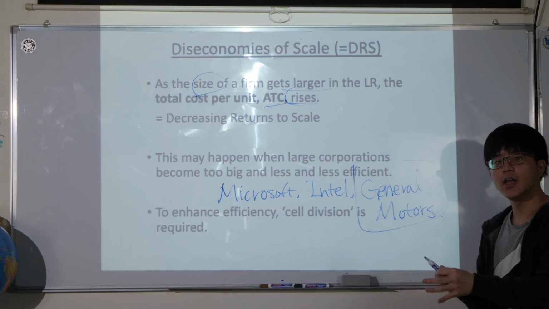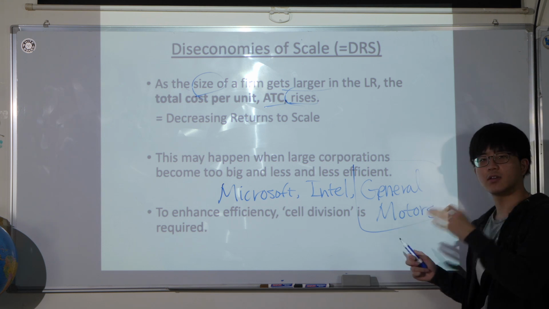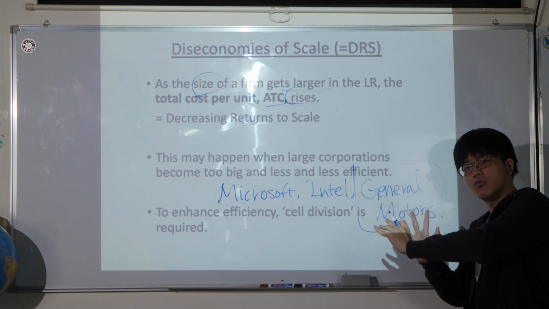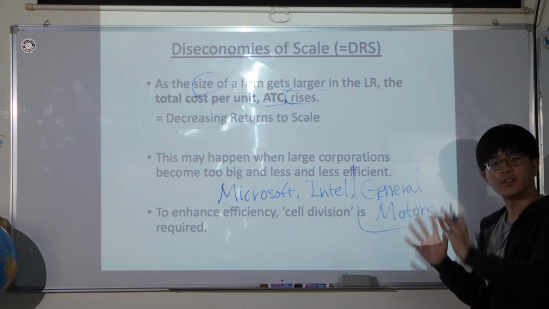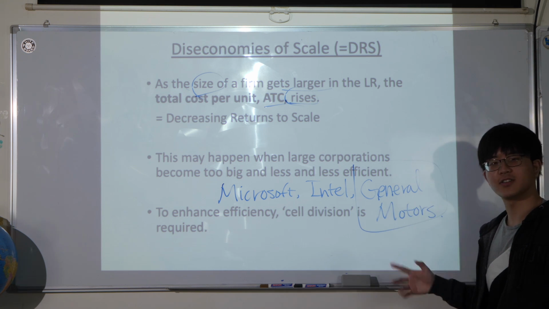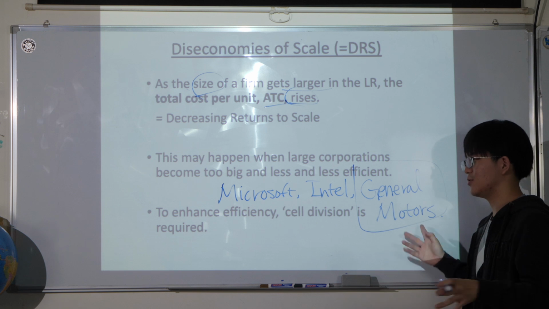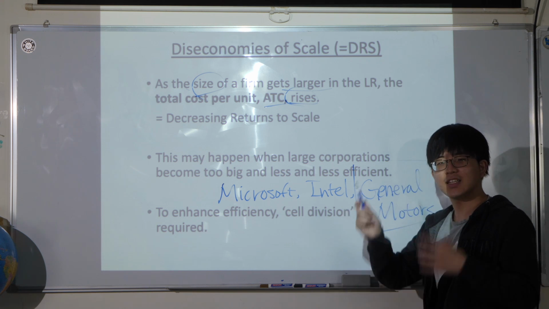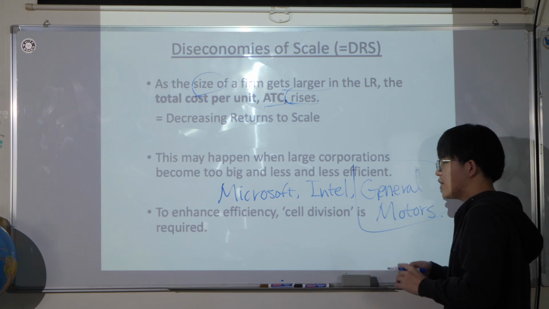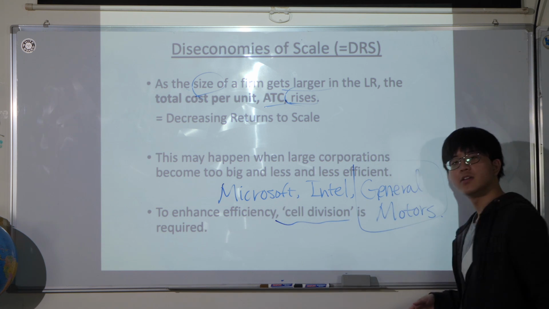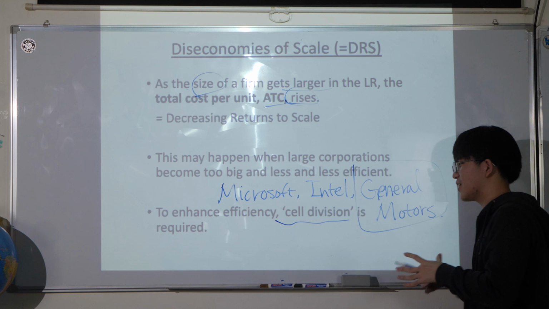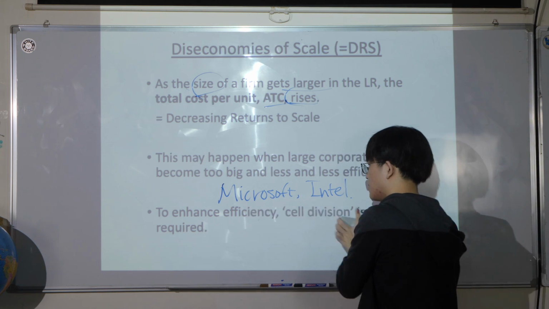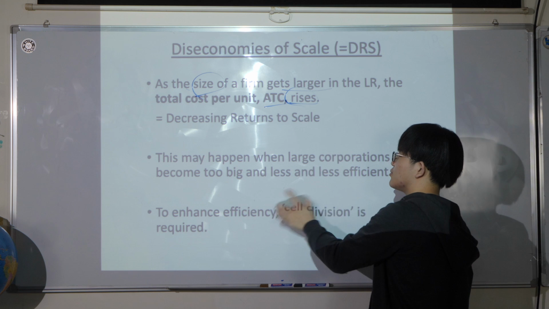Because it's too big, the US government decided to divide the company into the four different brands. I forgot the names, perhaps one includes Ford and some others as well, but you can use it as an example. So in that case, as the US government did, we need a sales division to increase the efficiency, okay? And now we will see the sources of diseconomies of scale. Okay, let's move on.